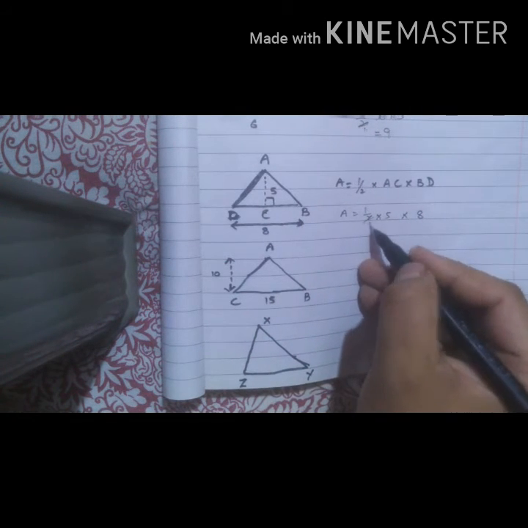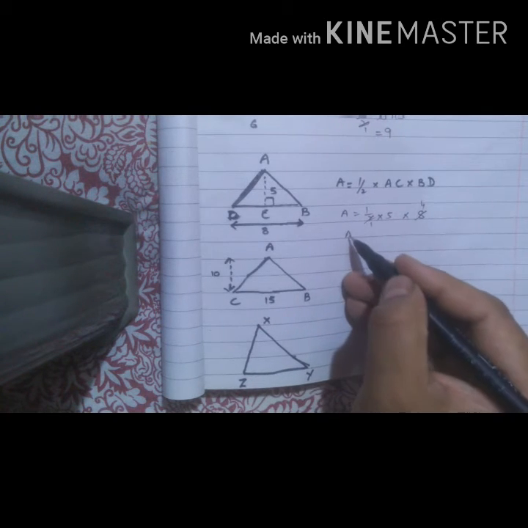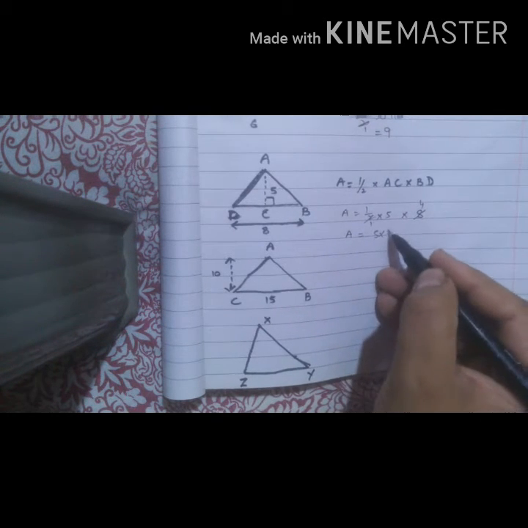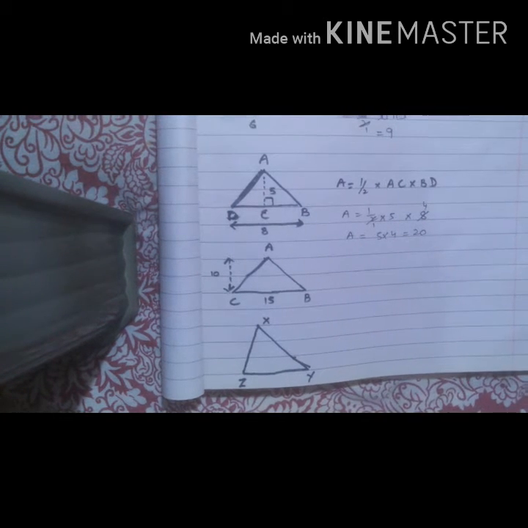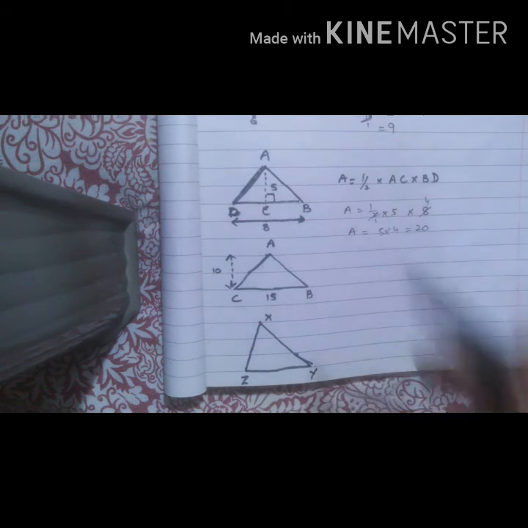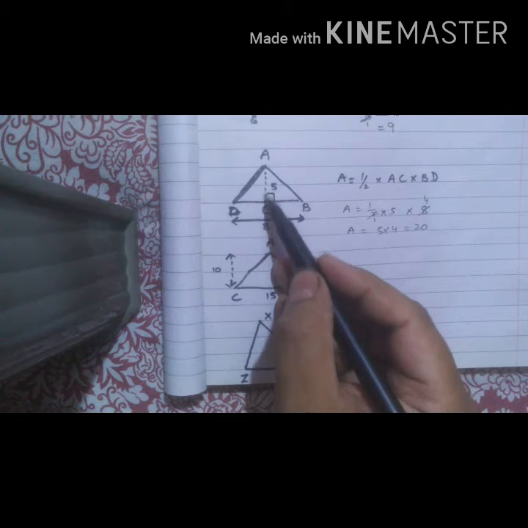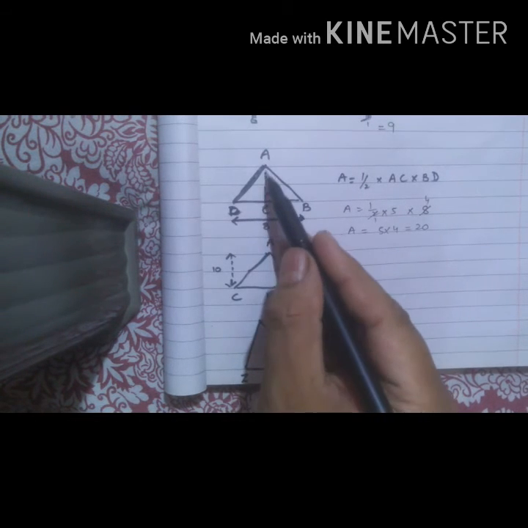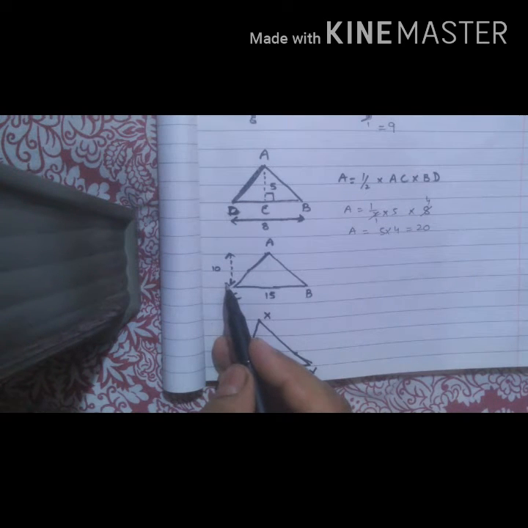Again over here we can simplify 2 and 4. The area of this particular triangle will be 5 into 4, that is 20 square units. In the next figure, the figure ABC, we can notice that both these two shapes are exactly the same. The only difference is that in this one already a dotted line is given to us, and that line we have taken as the perpendicular height. In this case, the perpendicular height is given outside.